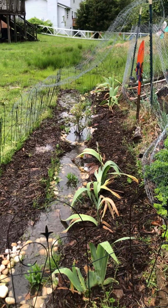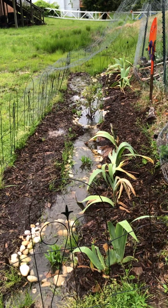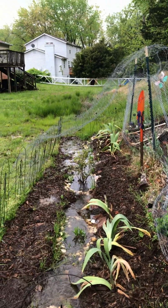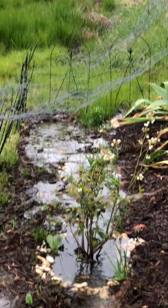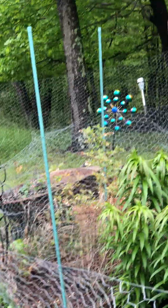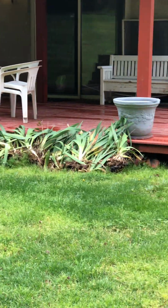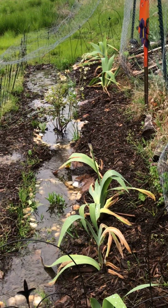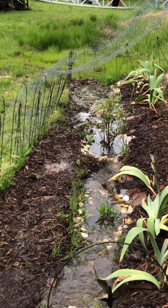So I decided to try to channel some of this water by planting plants that love water and can thrive in water. There's a blueberry bush right there in the middle, and actually it's doing better, collecting blueberries and they look like they're going to be big and plump, than the blueberry bush from last year that's in the middle. You'll see it when I get in there. I'm also transplanting these irises from the front yard, and I put some here, but I'm going to probably put some more. And I have some other water-loving plants there that are small. They haven't grown big yet.